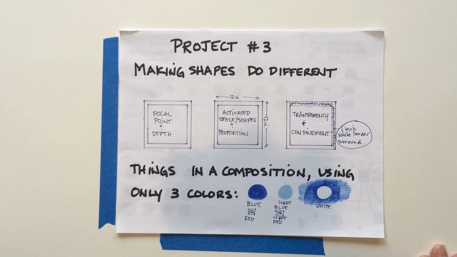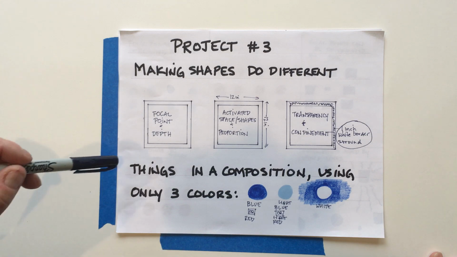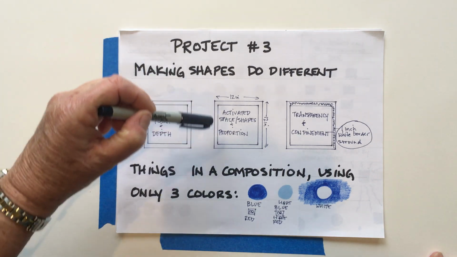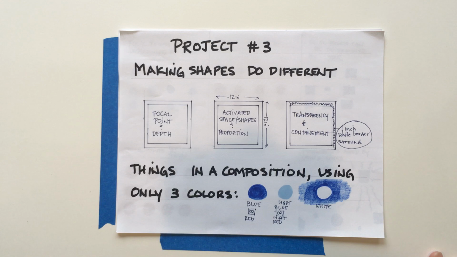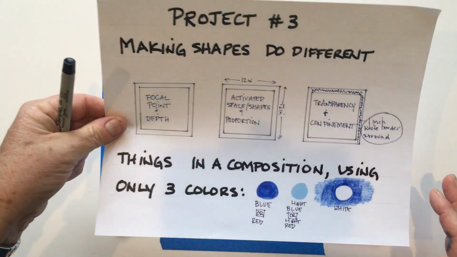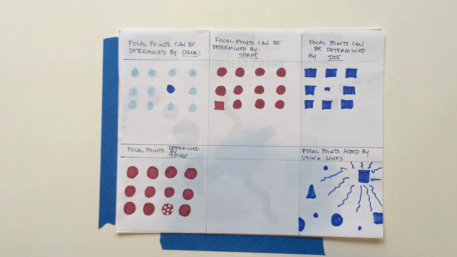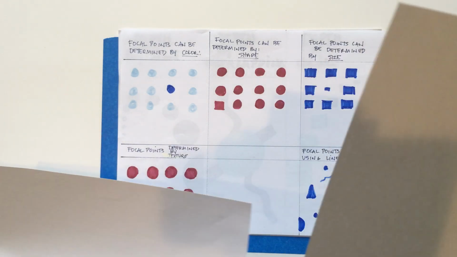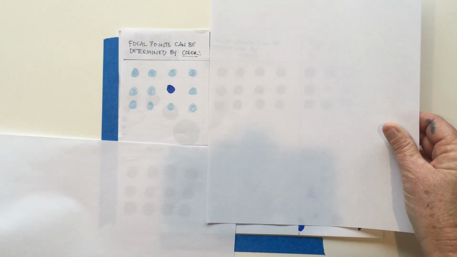Everybody. This is the second lecture regarding Project 3, and all I want to talk about in this short demonstration is how to work on this first composition to try to generate a focal point, or where our eye lands, and include depth, or a sense of going back into space as if you were in 3 dimensions. So remember, we only have 4 shapes to work with: a circle, a square, a line, and a triangle. These are just really simple ideas that I'm going to throw out.